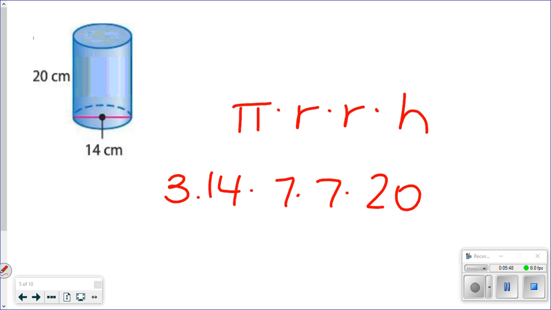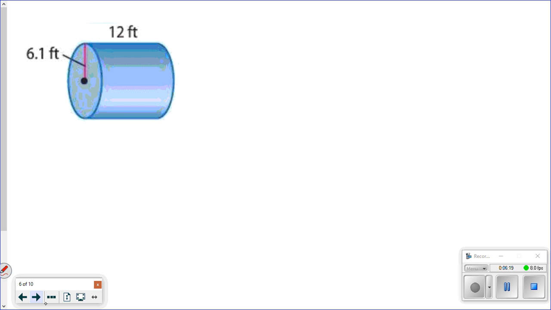So this should look like, don't forget 14 is the diameter, so we have to divide by 2. I got this. That's what I got. That's what you got. The fun thing about geometry is that using formulas can be foolproof. If you know the formula and you know the numbers to put in, you'll get the right answer every time. All you gotta do is find the numbers and plug them into the formula, and you should get the answer.